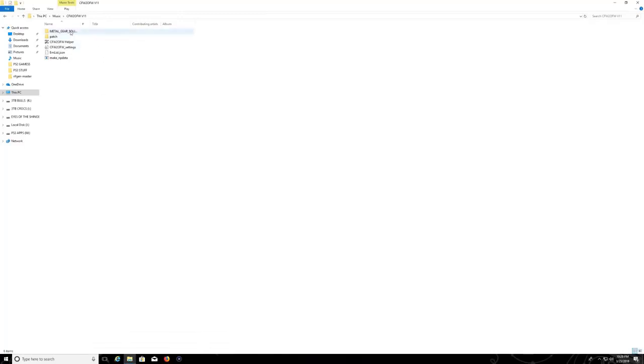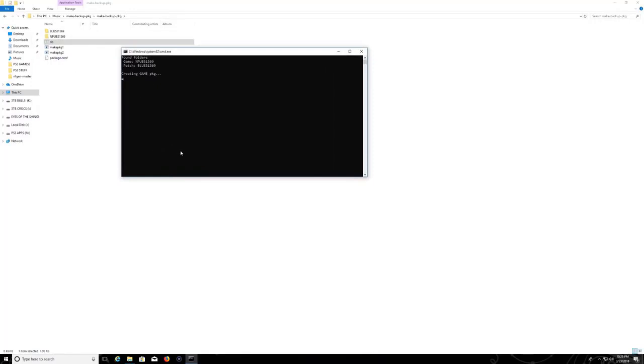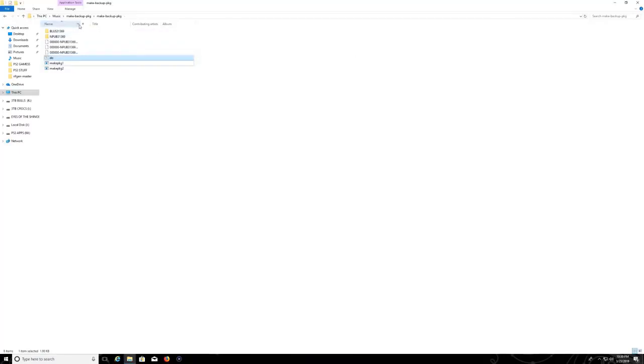Now if you go inside the folder that it just created, you see that we have two extra files now. Just cut these, go back out again, and go inside the make backup PKG folder. Paste, and you just want to click on do, and it's going to start to generate that PKG for you, so give it time. Okay, now it says successfully created PKG. Press any button to exit.